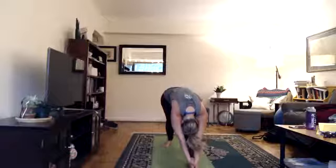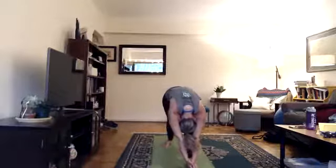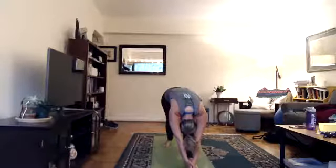Balance challenge, hands together. Bend front leg, touch knee and head together. Pull your abdomen in, even out your hips. Round your spine, compress your abdomen, relax your jaw, still breathing through the nose.